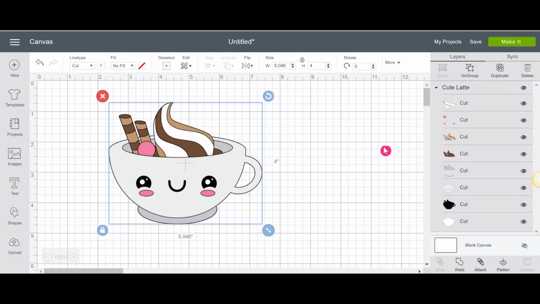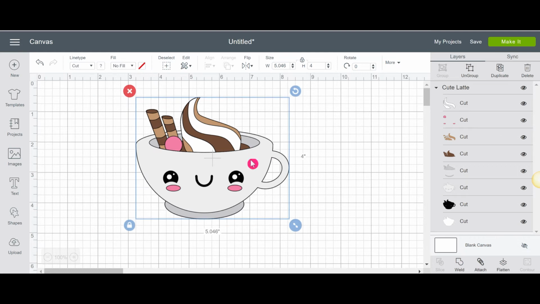All right, now let's have a look at how to use the contour tool. So I have pulled out this cute little image from Cricut Access, and I'm going to demonstrate how to use the contour tool to modify this image to your needs. So let's say I don't want this kawaii face on my cup. Instead, I want something written like a cute little text. So I'm gonna use contour to get rid of all of these things and instead replace it with a text.